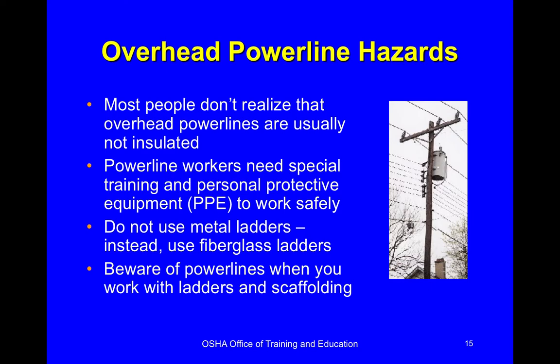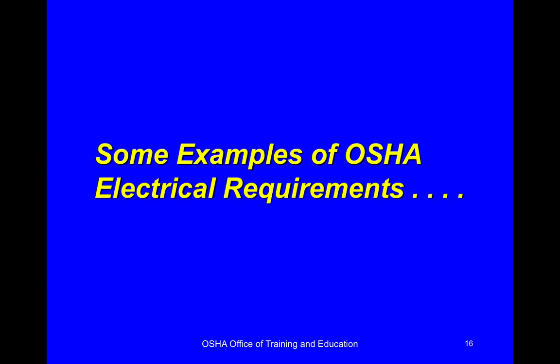Typically, the very top line is the hot wire. If there are three, like on this pole that you see in the picture, that's for three-phase power. So all three of those are going to be hot. Typically, the next one down is going to be the neutral, which is tied to ground. And usually below that is all utility lines, data, cable, telephone, that type of stuff. Obviously, don't use metal ladders around overhead power lines, not even the ones that are insulated going to your home. And scaffolding you have to be careful with as well.